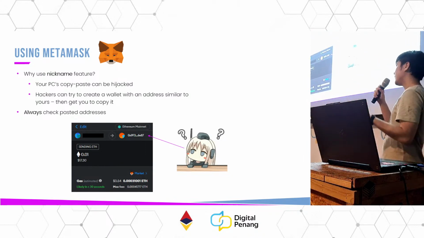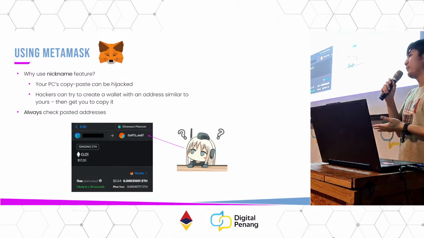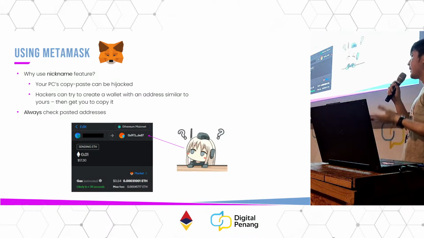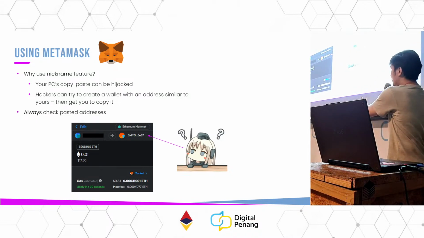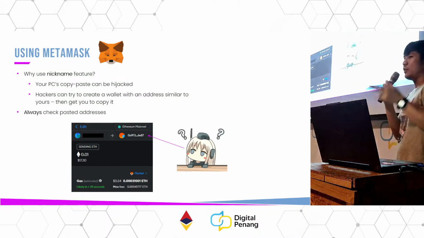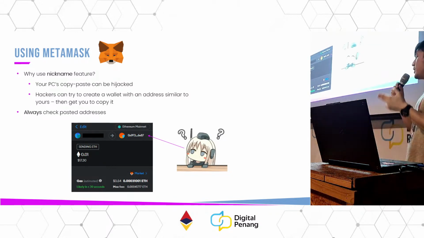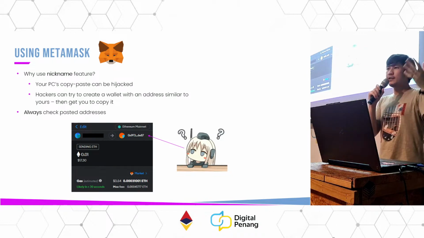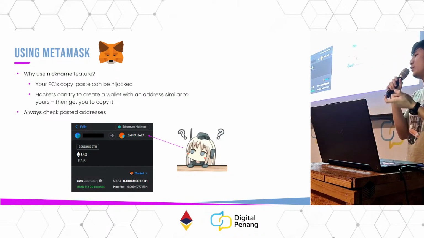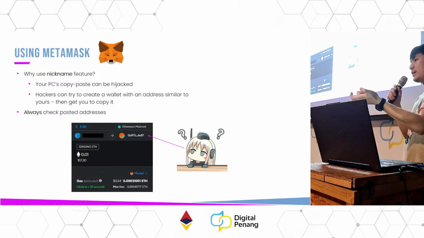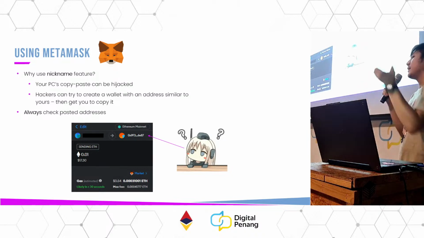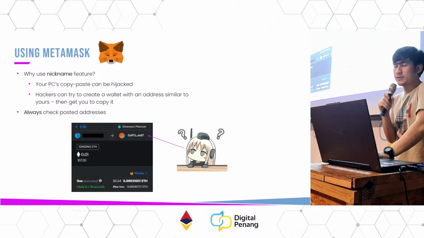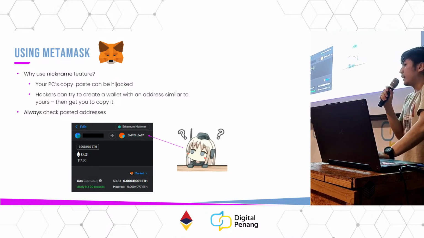And these are the things that have happened before. One of the old tactics was that these hackers would generate an address that looks similar to yours, and they send you some money into your account. And when you check Etherscan, which is the main website that you check all blockchain transactions, you'll see something that looks like yours. And when you wanted to send an asset to that wallet, it's actually the hacker's wallet that looks similar to yours. So this is very important. So that's why the nickname feature, I think, is very useful for everyone.